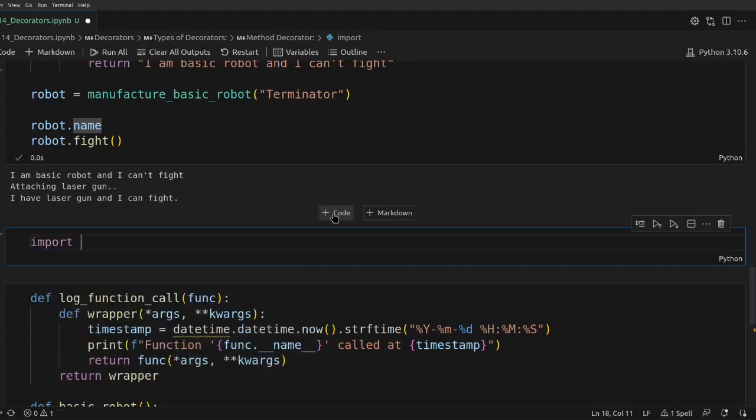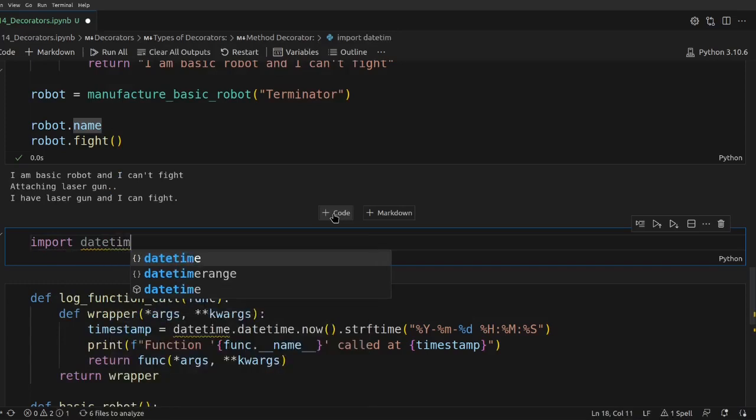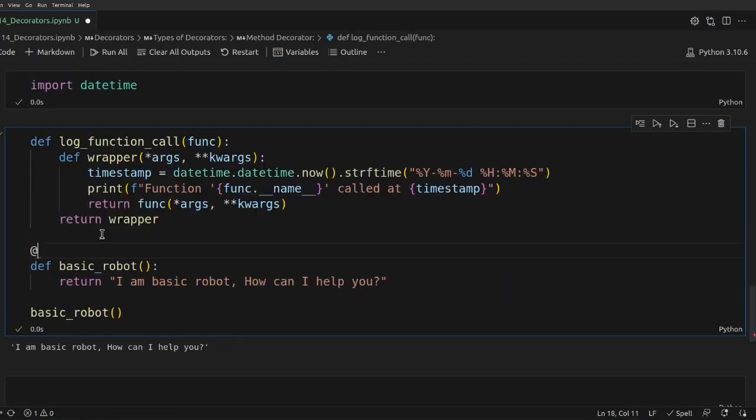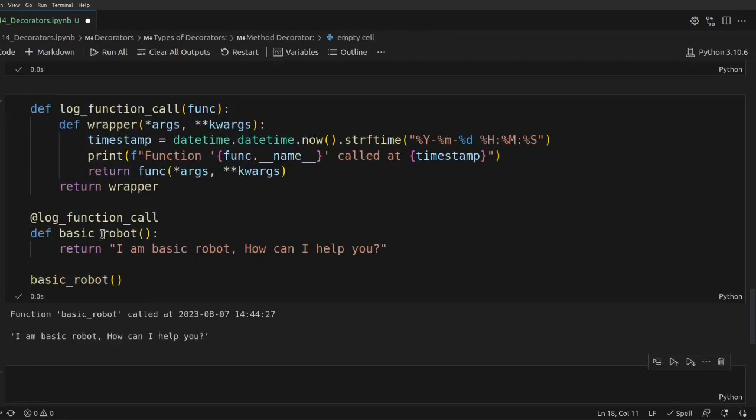So I will say import datetime. I will apply this decorator on our function. See, if you look at this right now, it prints which function is getting called, "function basic robot called at", along with the date and the time of that activity.